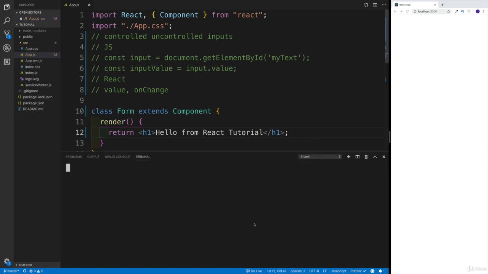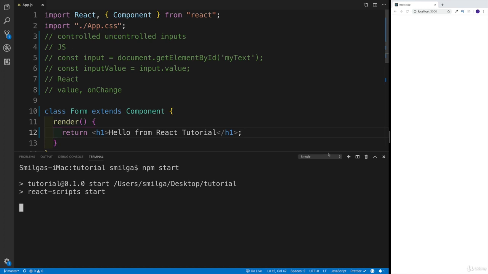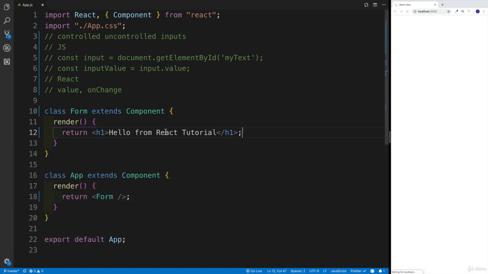And let me check whether I have my npm start, and obviously not. So I'm going to say npm start. Now this is going to kick the development server in gear. And while this is happening, I'm going to minimize the sidebar so we have a little bit more real estate, and I can close the terminal right away anyway. Okay. So we have forms in React.